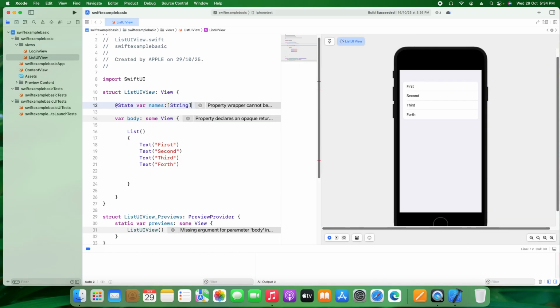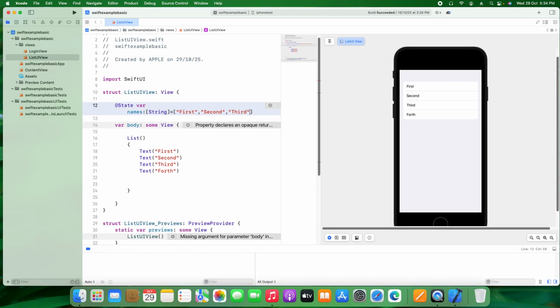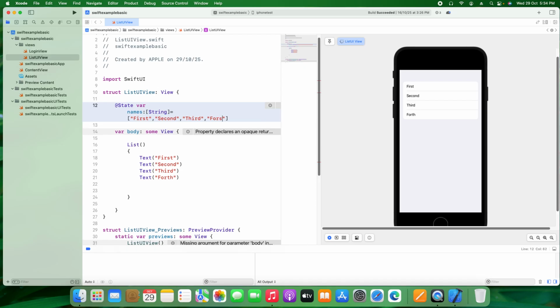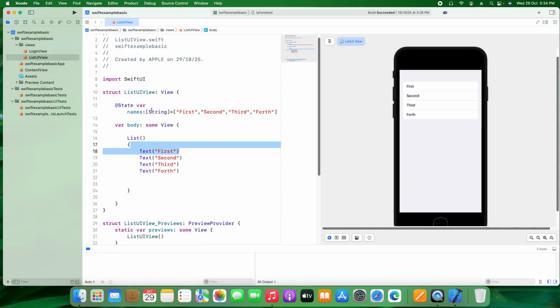And I'm just making the names the same: this is your first, this is your second, this is your third, this is your fourth. So all these values are here. And how can we call it? You call it by the names, that means these names we pass under that list.